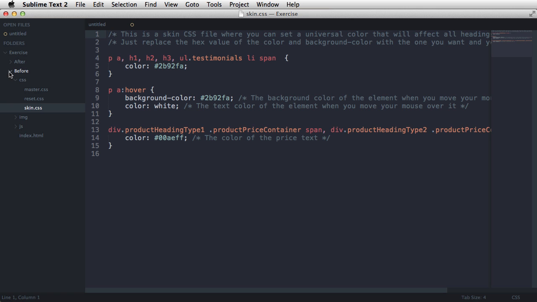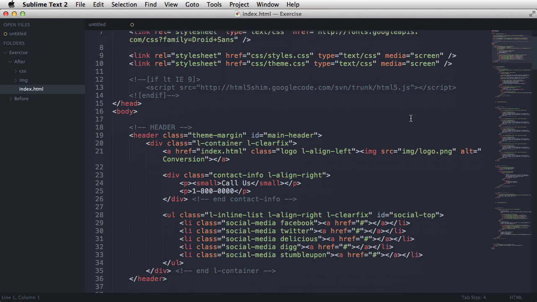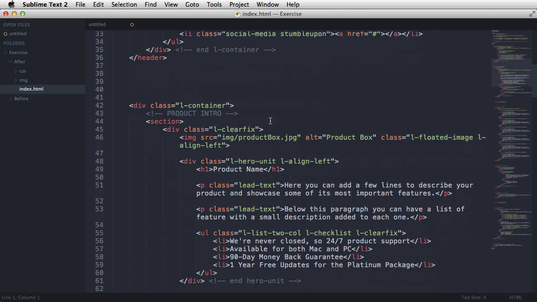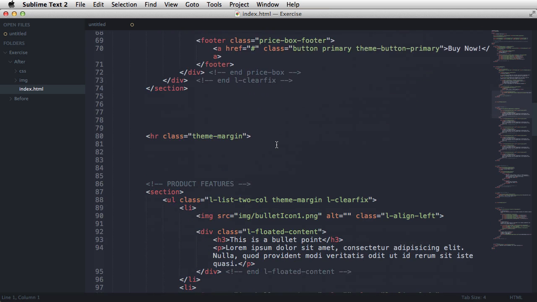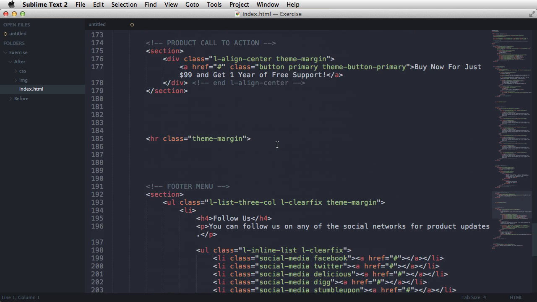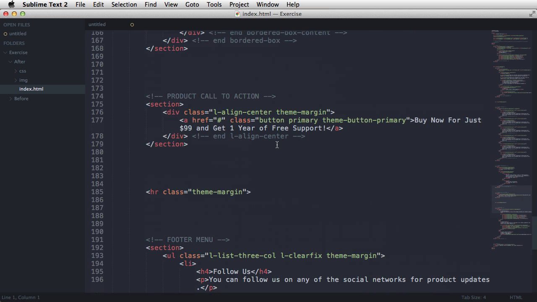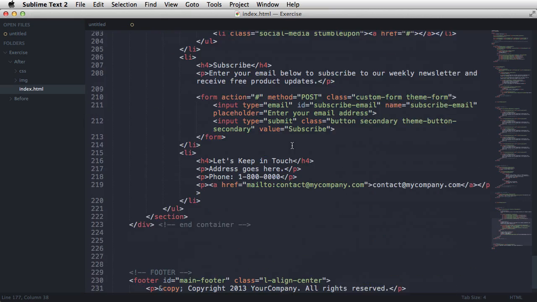Now, the after result looks like this. Index.html. You can see it's much better organized, providing some general classes that can be used on lots of different elements, like align center, which is used to align elements on the center.